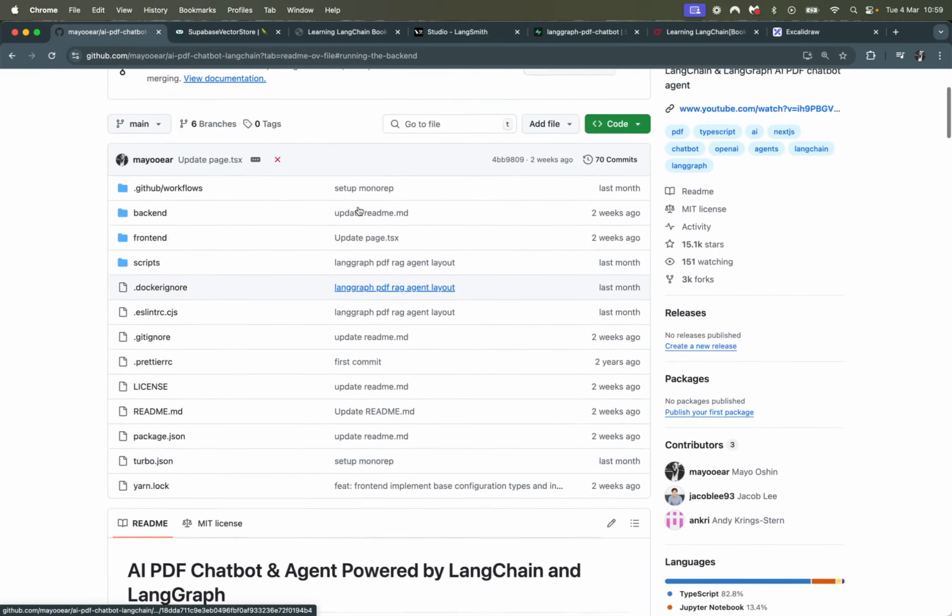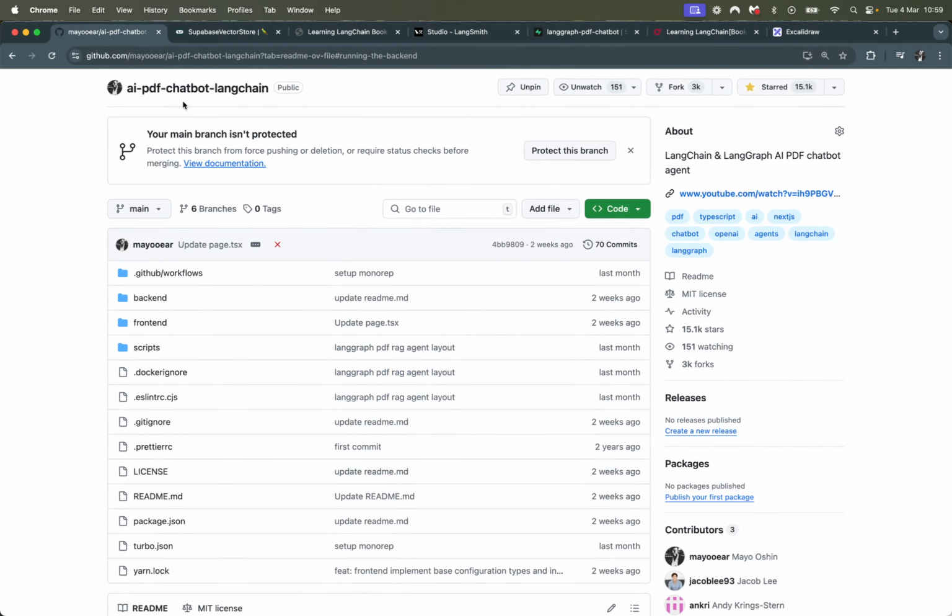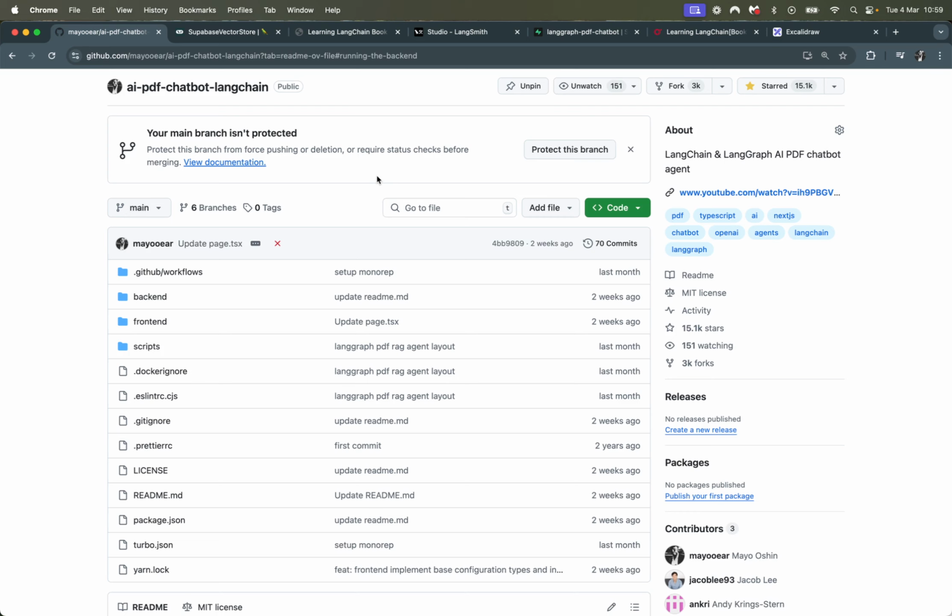This is the official repository where the PDF chatbot is right now. You can see I put all the code here. It's all open source, and I'm just going to walk through what's going on in this code. Again, links will be in the description.